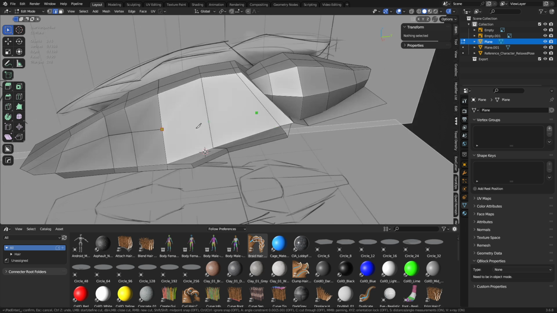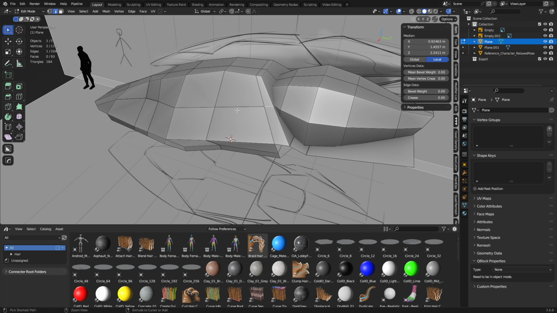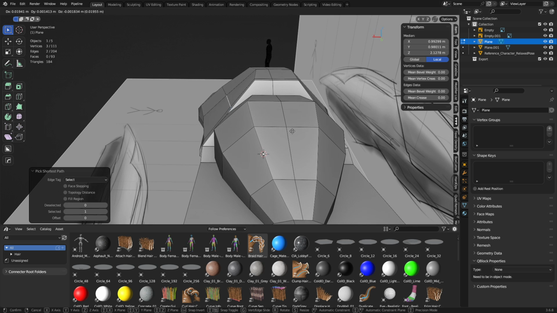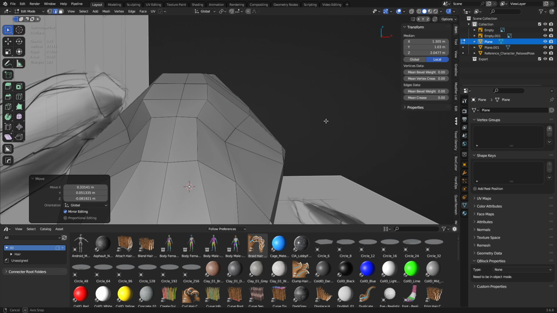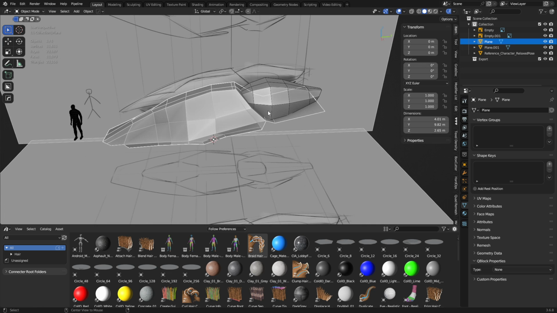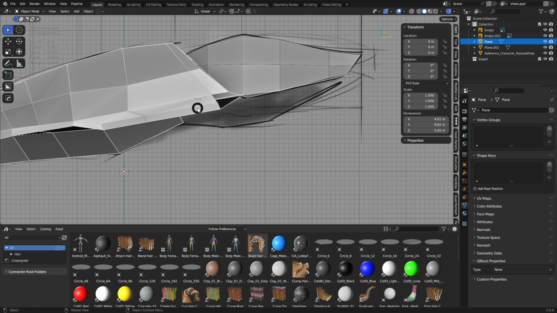All right, so let's take this section here. And you can hit Alt-Q to switch between objects very rapidly as well. Let's take this section and just pull it up and out. It matches a little bit better. Yeah, something like that. Okay. There we go with that.